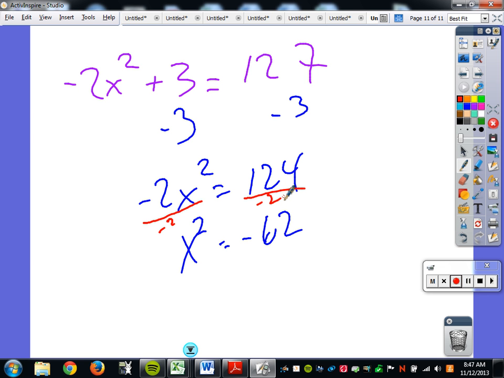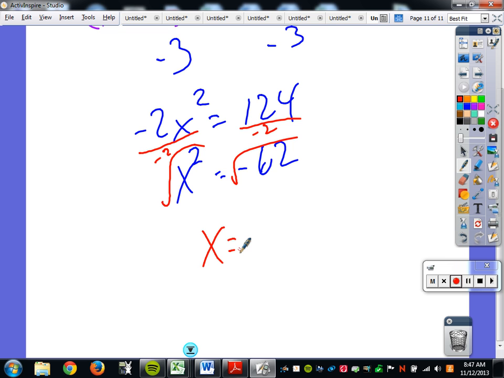Come back to you. You kind of struggled last time. How do I get rid of that square? Take the square root, right? Good. Good job, Zach. So what's the square root of x squared, Zach? Good. Awesome. Okay. Anytime I take a square root, what do I need to put in front of this number? Plus or minus. With the negative right here, what gets to come out? An i, perfect, great. We need to break down 62 though, don't we?